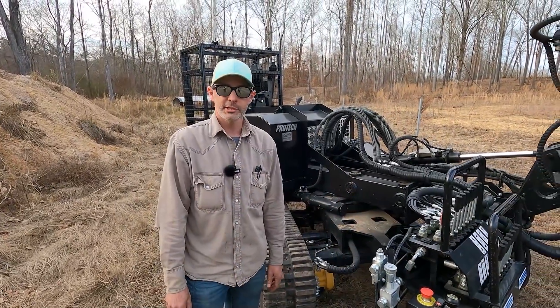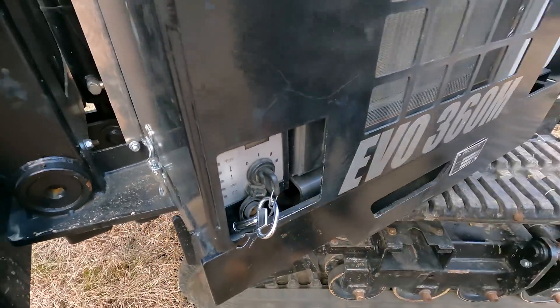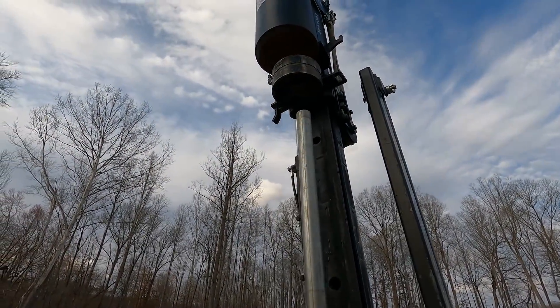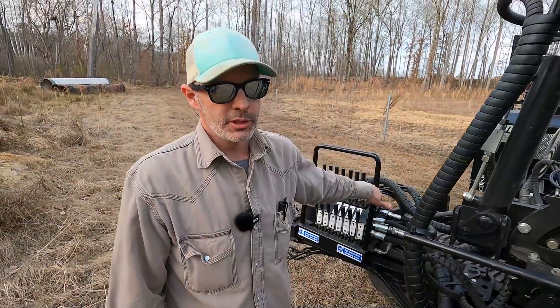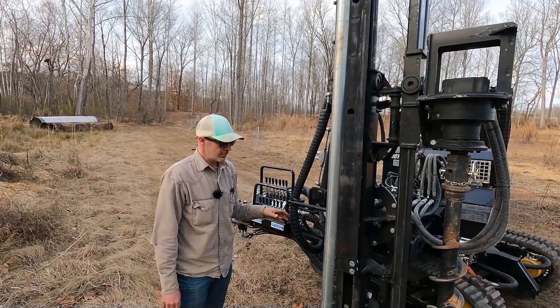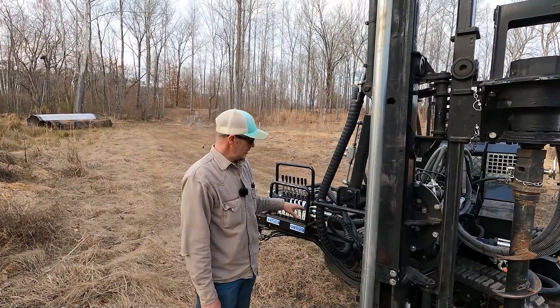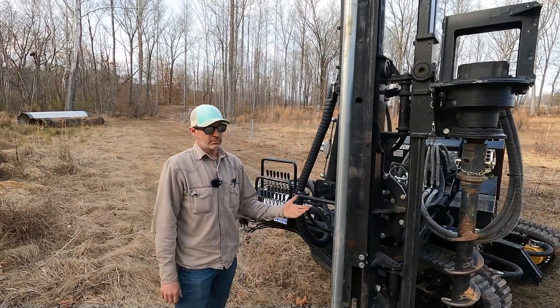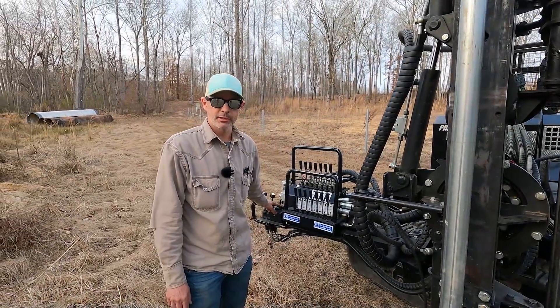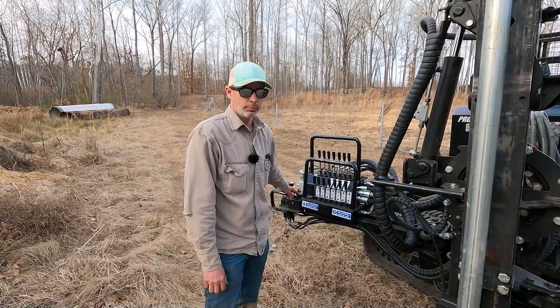Basically what we have here in the ProTech 360 Micro is the Swiss Army knife of fencing machines. I think that's enough talk — let's drive a post! Let's get some posts in there, let's knock something in the ground. So this machine being a prototype, we didn't put everything on it that would go on most of our machines. Auto level is an option on all the Evos — it's an electronic inclinometer where you press a button and the mast levels. Once the mast is level you just plumb the post to the mast and you know you're good to go. So we're gonna show you how we drive a post. It's springtime at the Stony Ridge Farm so the ground isn't really hard, but there's good clay dirt here — let's punch one in.